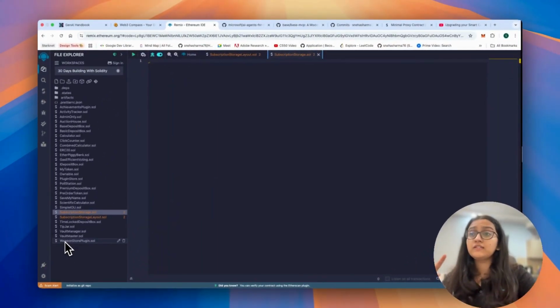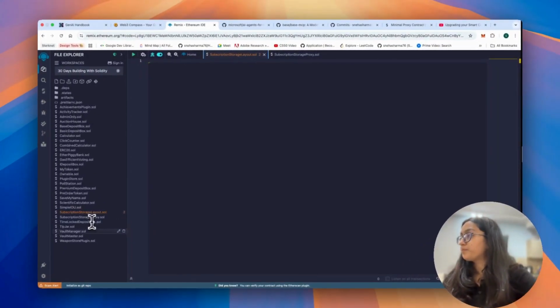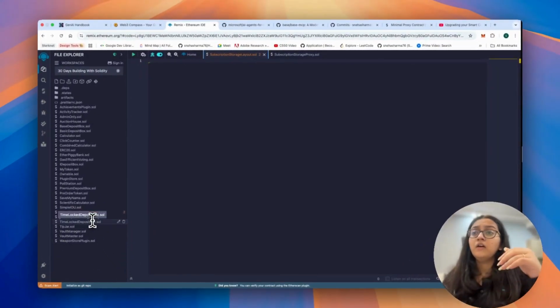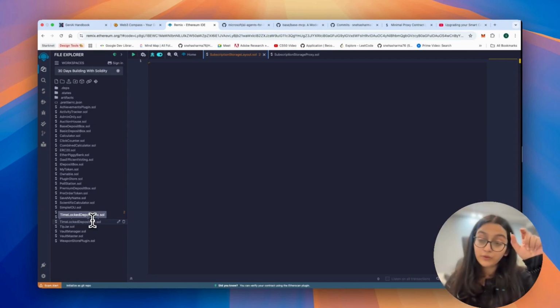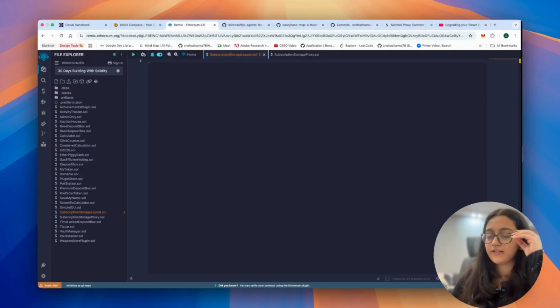Now, this is the proxy contract. I will just make sure that I add proxy to it. And then it owns the data. It delegates the logic to an external call contract via delegate call, and it can upgrade to a new logic at any time. So the users are actually going to interact with this contract. But behind the scenes, it's just forwarding their calls to whatever logic the contract is currently pointing to, or whatever it is that the user is asking for.